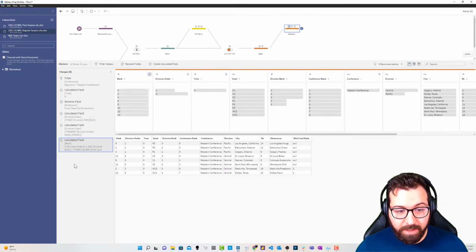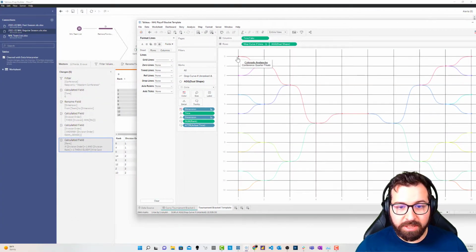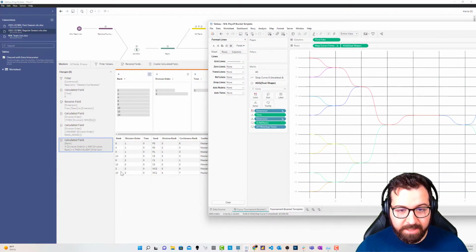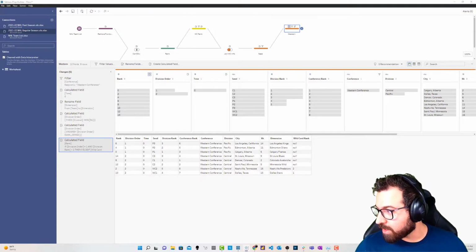There we go. So now those positions are good. What's going to set up, if I look here in the workbook, see there's 0, 2, 4, 6, 8, 10, 12, and 14. Those are the starting points for the first round. And that's what I've set in that rank field.